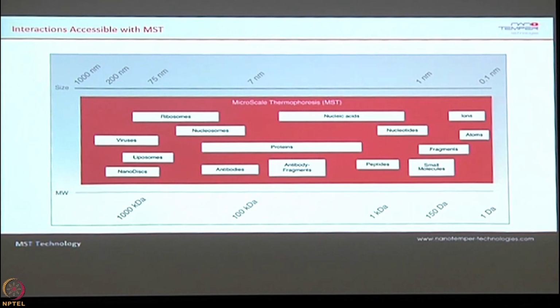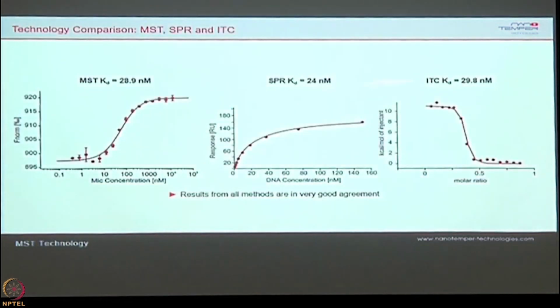As I said, we got 1700 publications in the last 5 years. We have all the supporting data with all different kinds of interactions. So if you are working on a specific protein and small molecule, you can still discuss it with me. I can help you out with how we can do the assay and other stuff. So this is the main USP of this technique. Without any limitation of sizes, you can work with a wide variety of samples to get the binding affinity. Typically this technique is comparable to SPR.